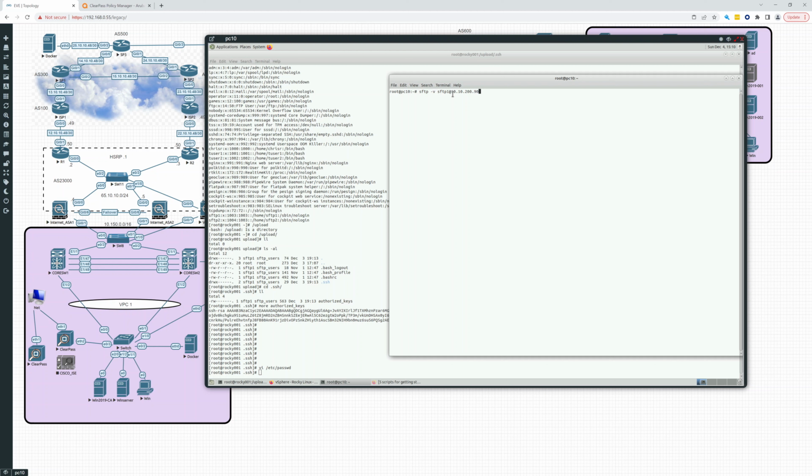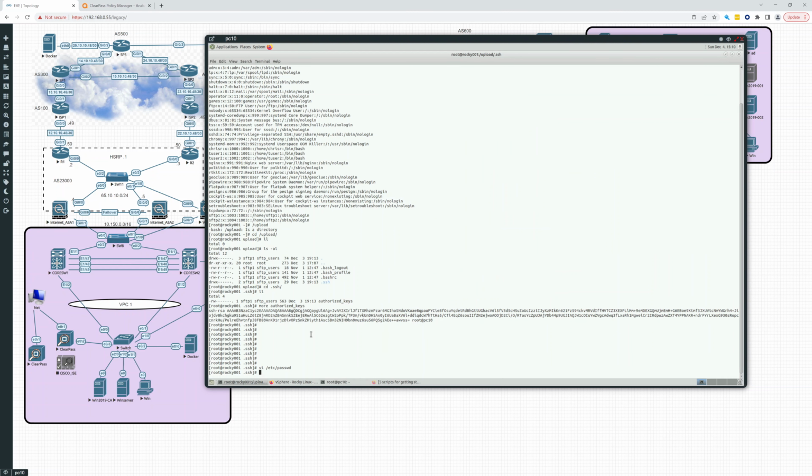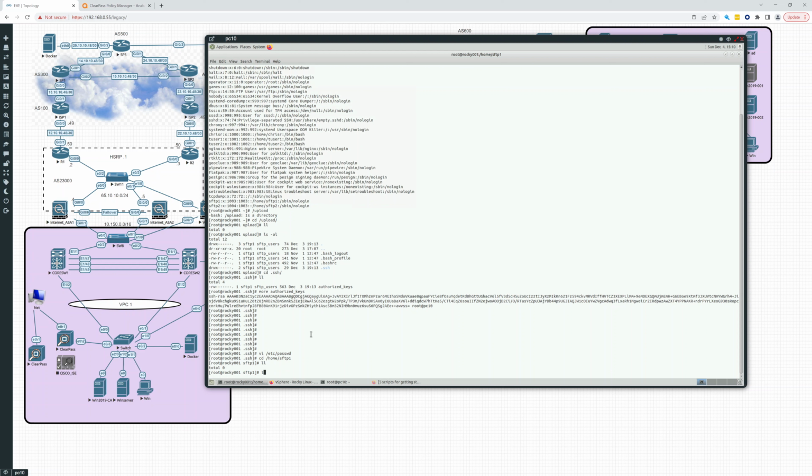Upload is outside of the jail environment, which is /data/sftp1. But you can see right here, this is failing. It's offering the public key, but it doesn't work. It goes to password. You can see that right there. So putting that in the upload directory does not work. However, what I did was I moved it to /home/sftp1, and it's really the same setup.